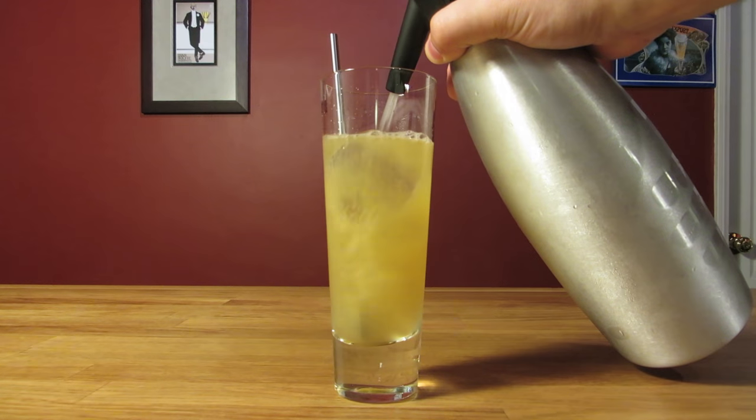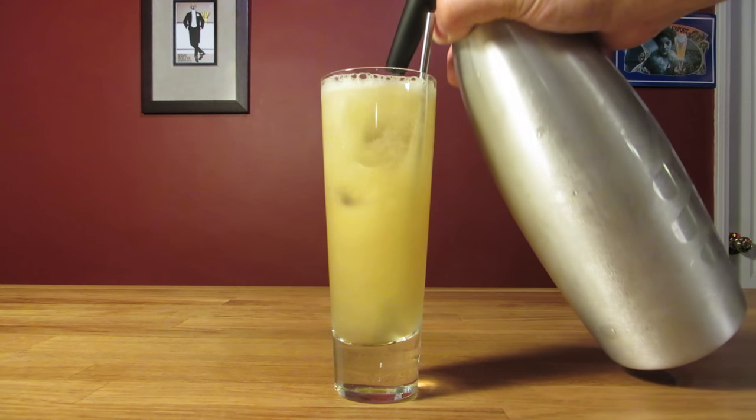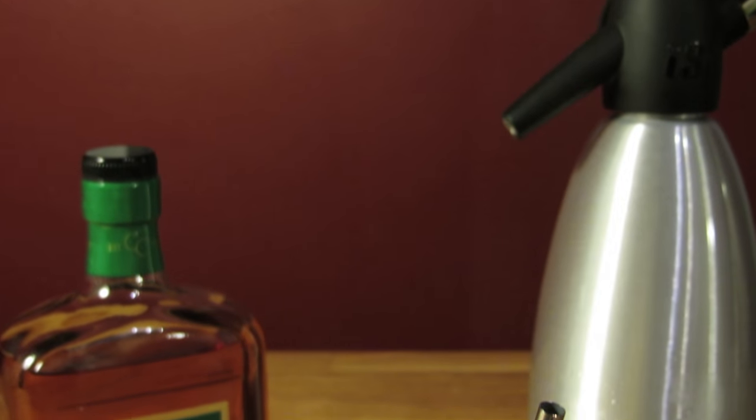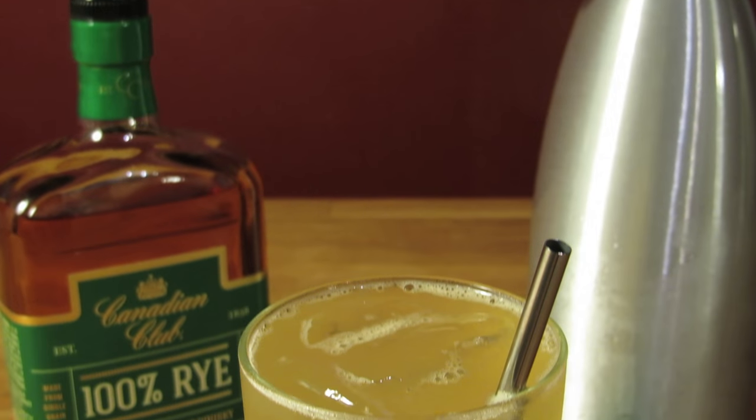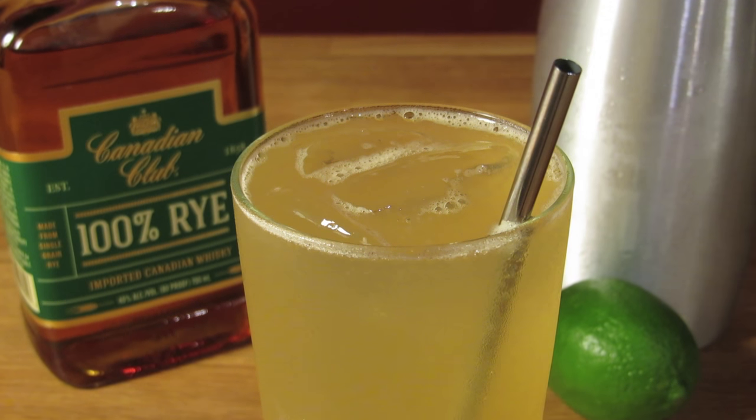Usually with highballs, you want to aim for a 2-to-1 soda to booze ratio, but this one benefits from a good amount of soda, so you may want to push it to 3-to-1. And that's all there is to it. The Whiskey Rickey. The original Rickey. Cheers.